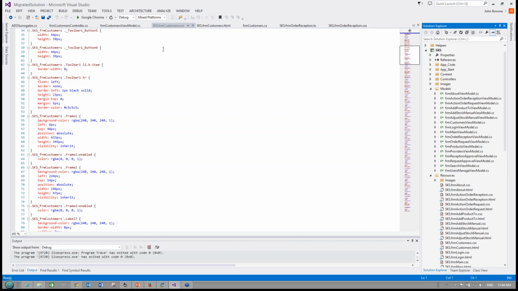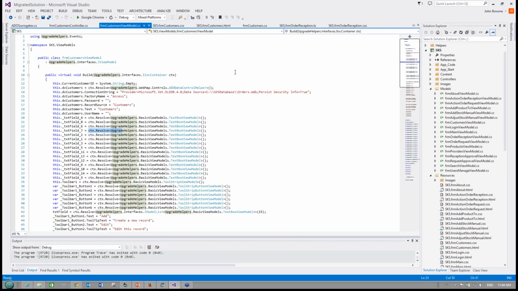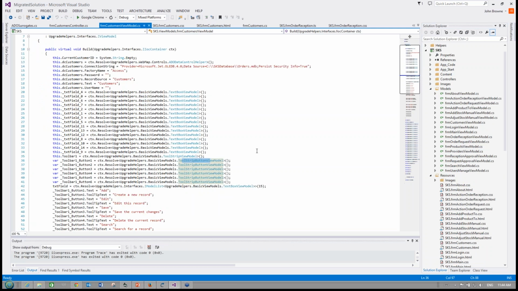Here's the model for this particular form. Every object now has been declared as a view model of that particular object. Down here you can see the tool strips. Each one of the buttons on the tool strip has a view model or a model for that. Each one of the text boxes has it, and so forth.